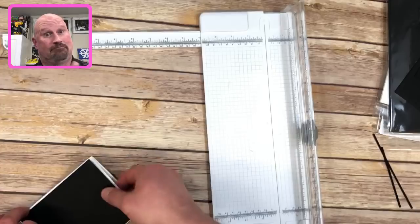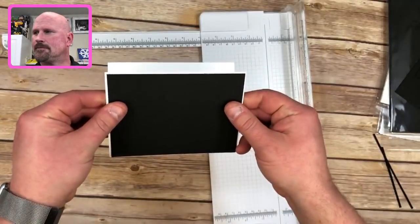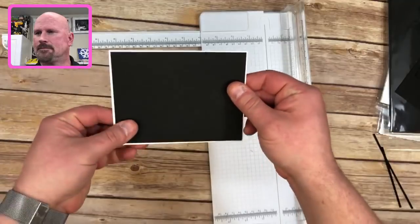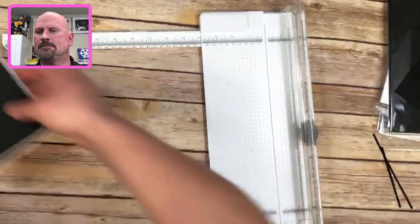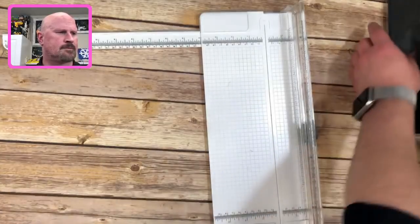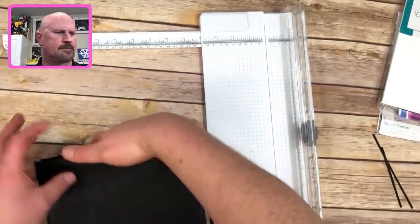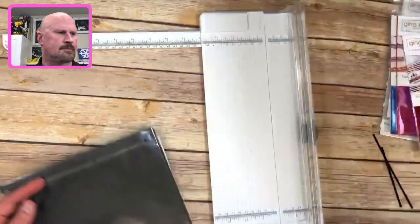Okay, so the way I'm doing this is I just want a little bit of white to show around it, and then my foil mate, we're just going to have a little bit of going around that too. So we can go ahead and start on that process. We will keep this out because we will need this here shortly, and I'll show you why in just a sec.